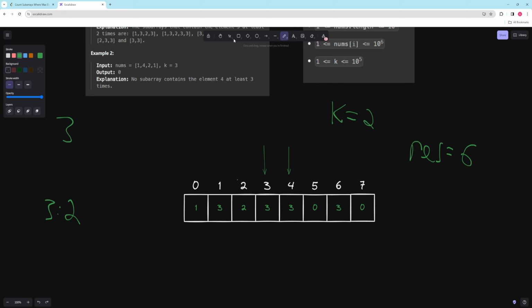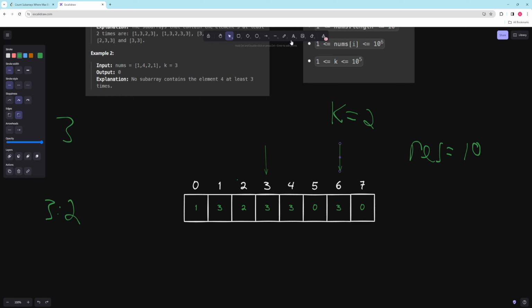So let's keep going. So here, the count is 2, but we can't shrink it anymore. So how many subarrays are there with this end index that work? So once again, the count of left plus 1, right? So this is valid, this is valid, this is valid, this is valid. So we add 4 again, so 10.